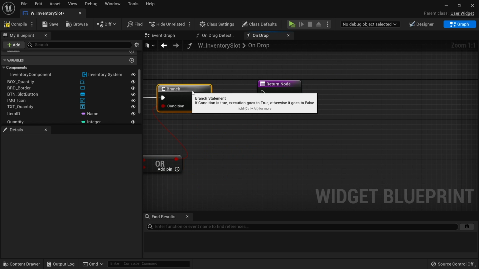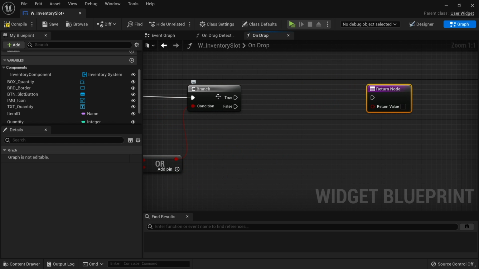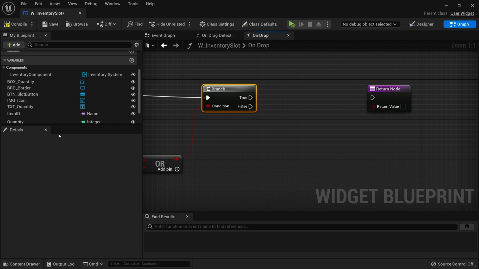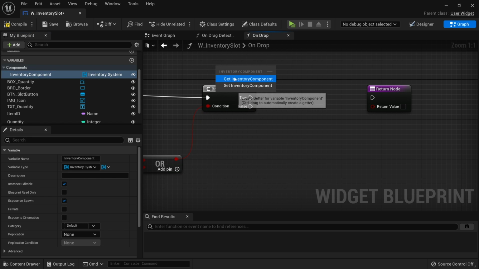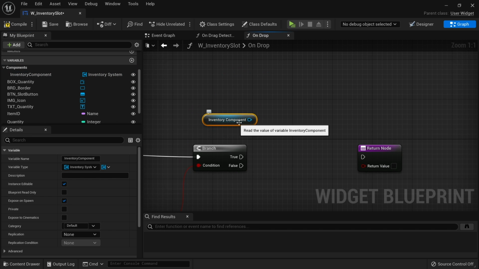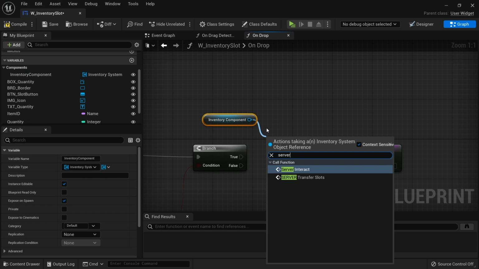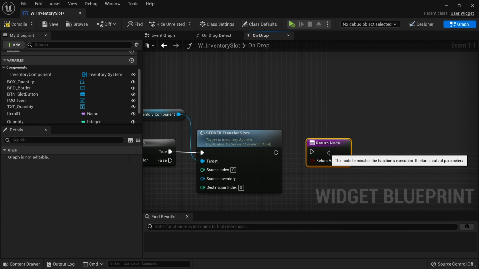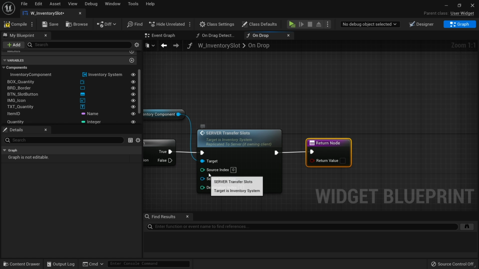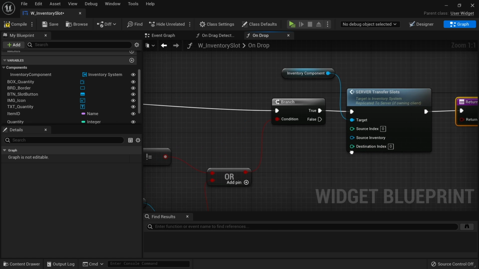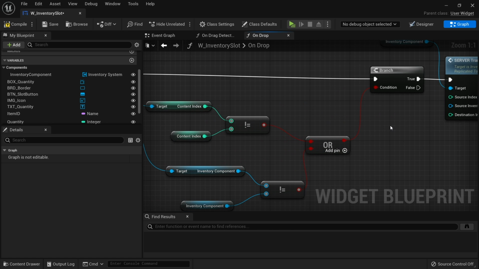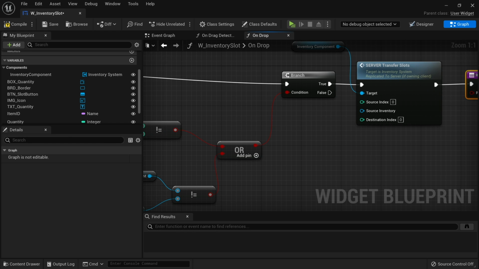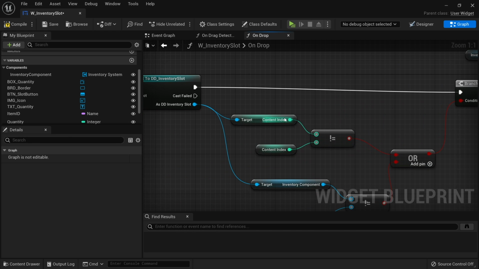Okay, drag that across like that, and then we're going to take our inventory component reference here that's attached to the slot and do our server transfer slots, and we need to plug in the source index, source inventory, and destination index. So the source index, pretty simple, is going to come from this one over here.